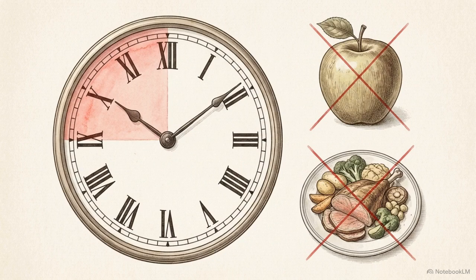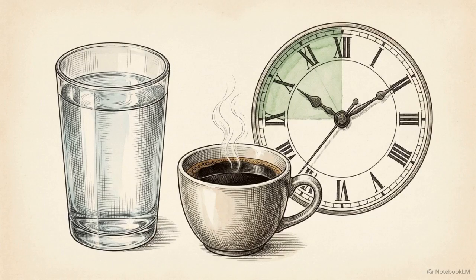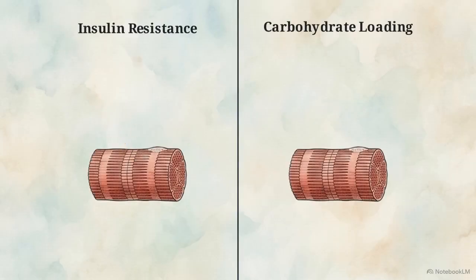Preparing the patient's physiology begins well before the operation. The 2023 ASA fasting guidelines strictly maintain a 6-hour fast for solid foods, but actively encourage liberalized clear fluid intake up until 2 hours before surgery. Surgical trauma induces insulin resistance, blocking glucose uptake. Preoperative carbohydrate loading attenuates this, preserving muscle mass.